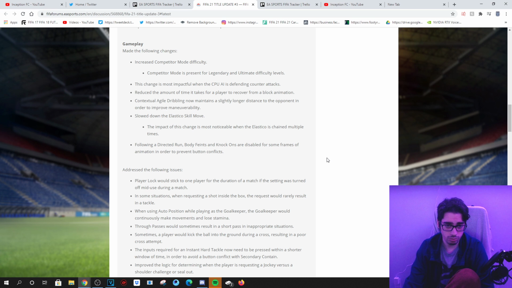Following a directed run, body feints and knock-ons are disabled for some frames of animation in order to prevent button conflicts. Oh, like when I do a ball roll and you guys just knock the ball on randomly? Maybe that's it.